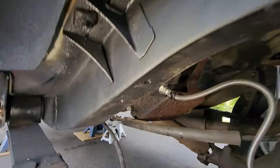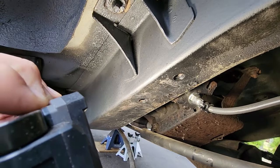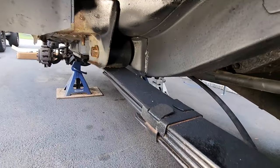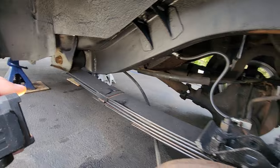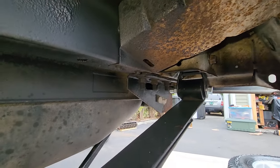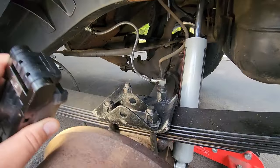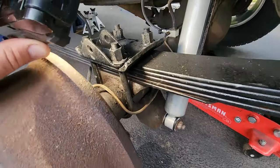So yeah, gonna have to get a sway bar. The sway bar mounts to here. I'm glad that these were removed without the bolts snapping off in them, because we're gonna put the mounts and the bushings right up there. So yeah, this is the leaf spring. And so far, so good with this. I have to retorque this when it sits at ride height. So I bolted it up nice and hand tight. And then we're gonna drop this down and crank everything down. So that is that. Let's go to the brake line right here.